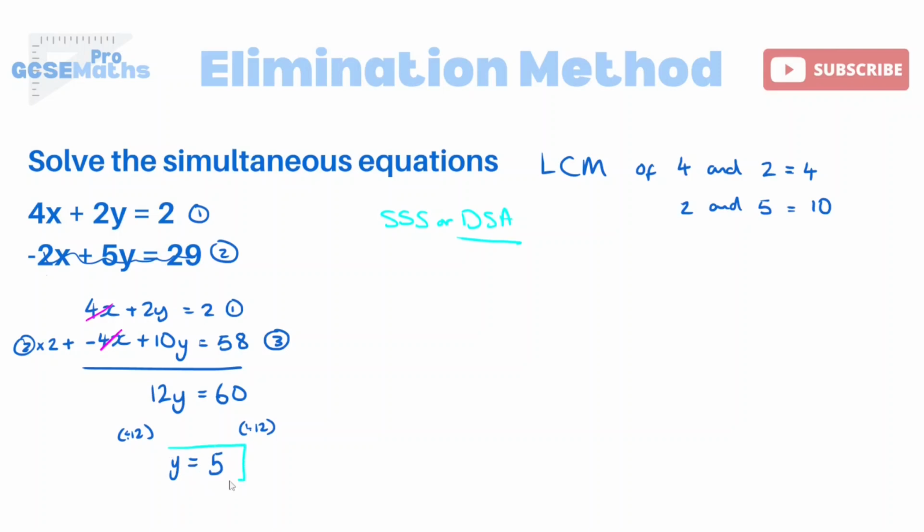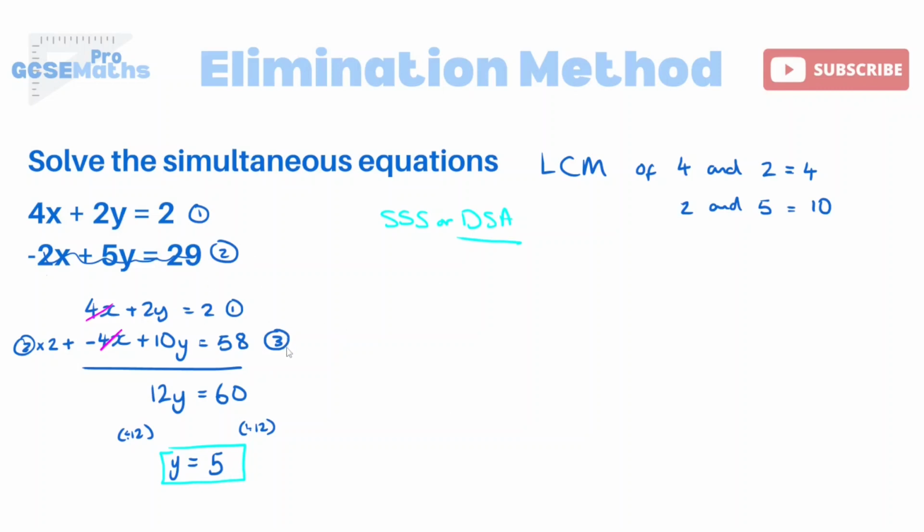Okay, perfect. I've done all of the hard work now. I know what one of my letters is. As we know, the second half to find the other letter is then a little bit easier, isn't it? So I'm going to bring back my other equation so you can see it. But this is where we have to choose which equation we want to substitute the y being 5 into. Now, you can choose 1, 2, or 3.